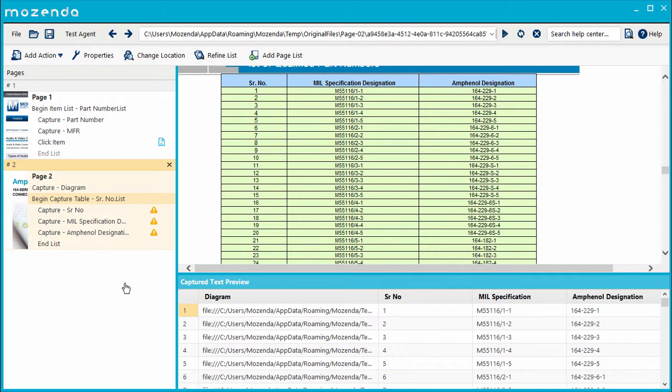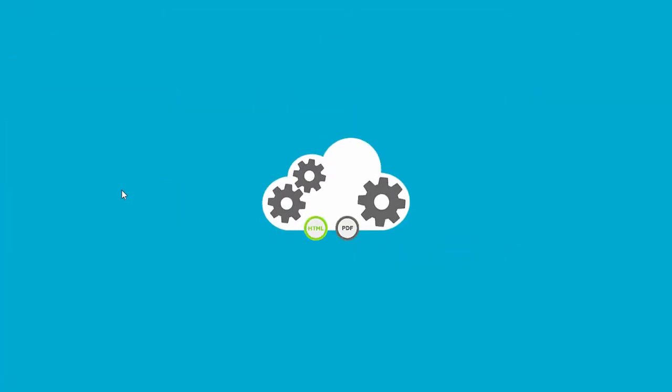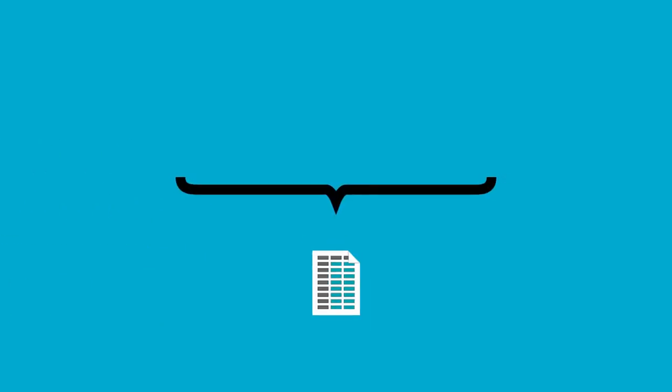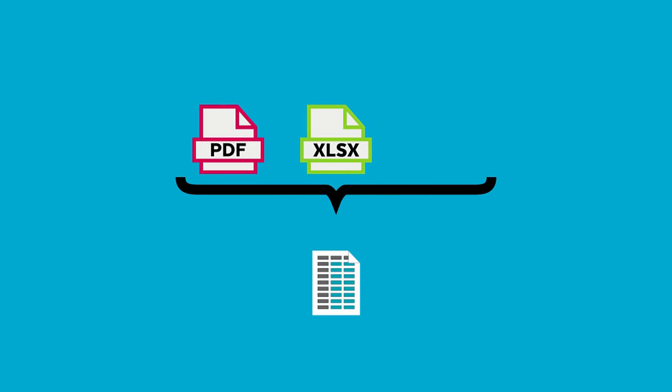Let's take a deeper look at Mozenda's document extraction technology. When I click on a link that leads to a file instead of a web page, the Mozenda Agent Builder detects that the document isn't an HTML page. It then detects the document type and converts it to an HTML document as if it was a web page. The types of document that can be converted are PDF, Excel spreadsheet, or Word documents.